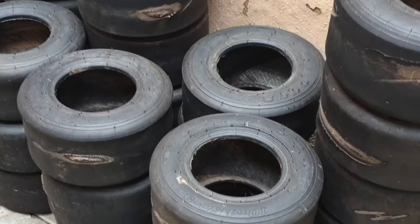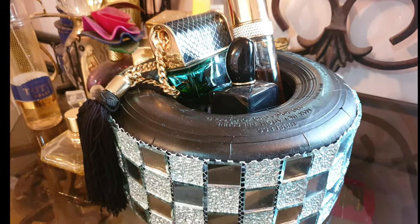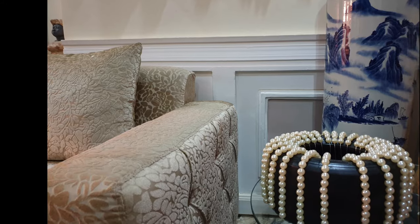We're going to turn these old go-kart tires into beautiful home decor pieces.